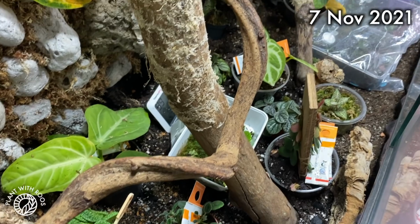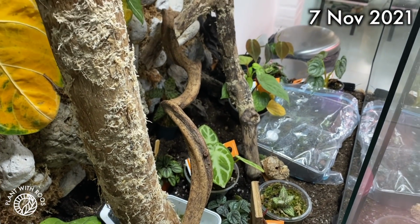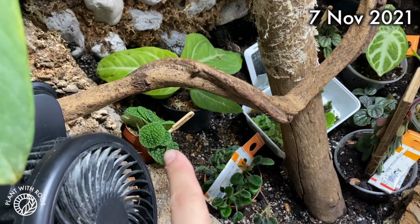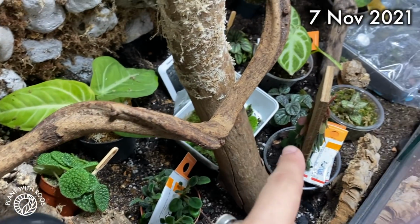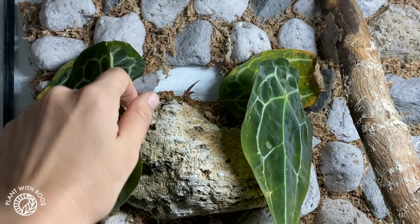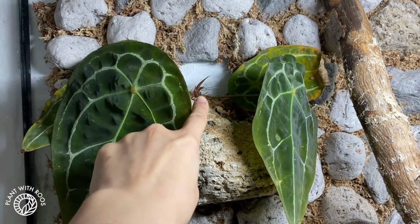One week later. I've put a lot of plants in here that I haven't potted up yet, just to let them acclimate. I also bought quite a few new plants, some peperomias and a little begonia. Something else I noticed, Forgetti is growing quite well. There's a new leaf on the way.